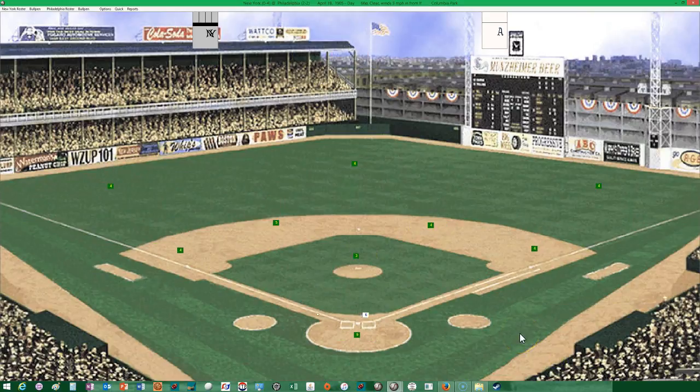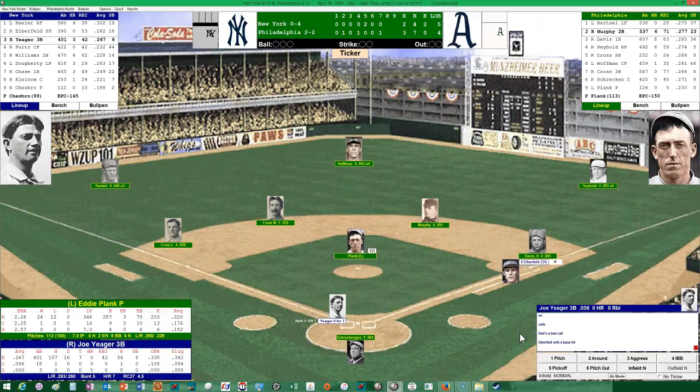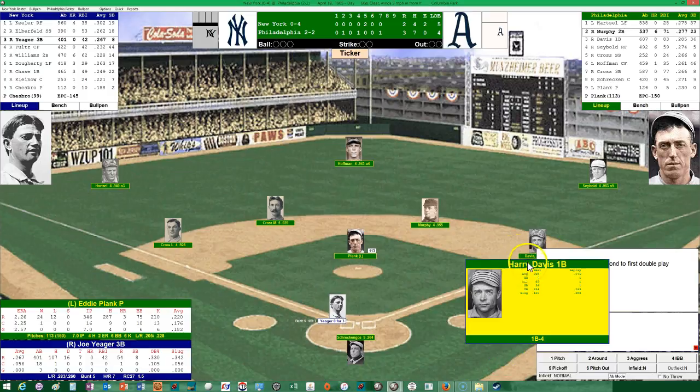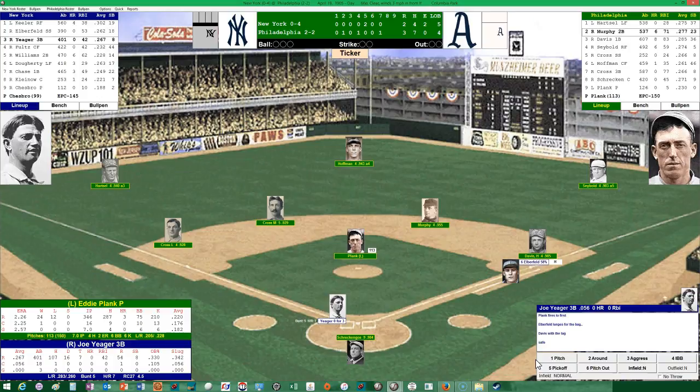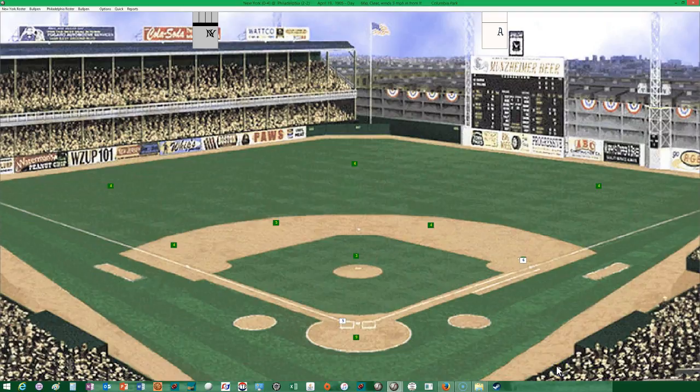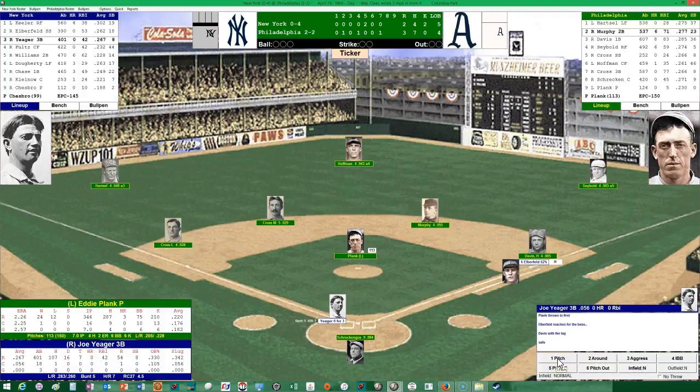Now down by 1. Grounded to third. Up with it. And does he make it? No, Elberfeld beats it. Probably because I butchered his name. Elberfeld beats it, and it's a bad call. But back then, there was no instant replay. So Elberfeld is safe with the tying run on first here for Yeager. Keep him close here. And he's back safely. Try 1 more. And he's back safely again.